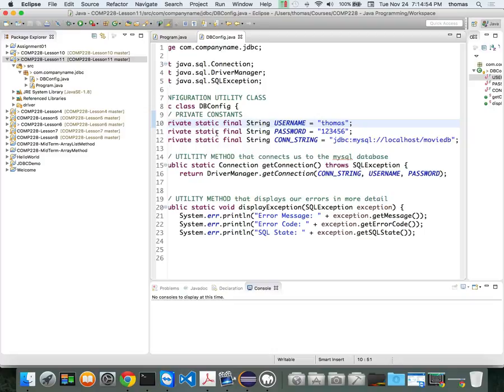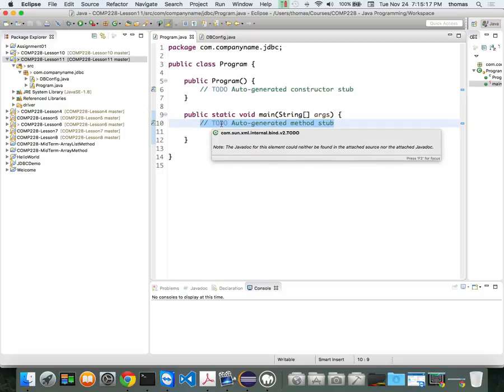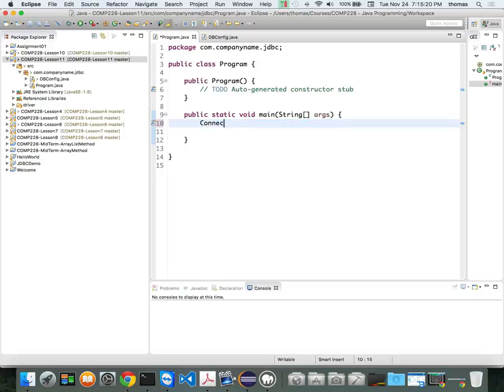Okay, now that we've got that piece done, we want to be able to connect to our database. And there's a couple of things we want to do, right? How do we connect to it? Well, we want to be able to wrap this stuff in a try-catch, but I'll show you what happens when we don't do it. So if I go over here and I say something like this, my connection, which we're going to call con, right? Connection. Actually, let's just call it connection. So connection is equal to, right, then, here we go, dbconfig, remember this config, right?